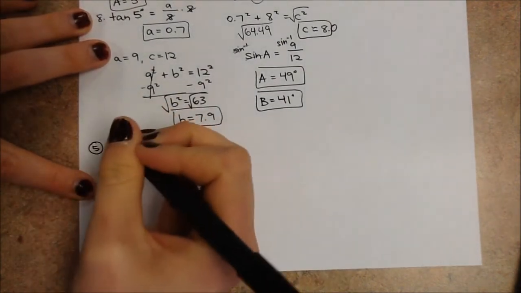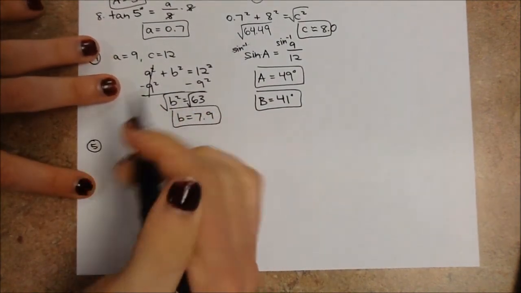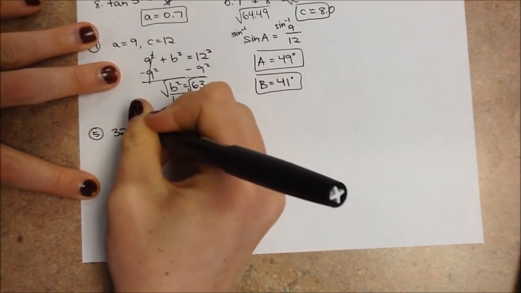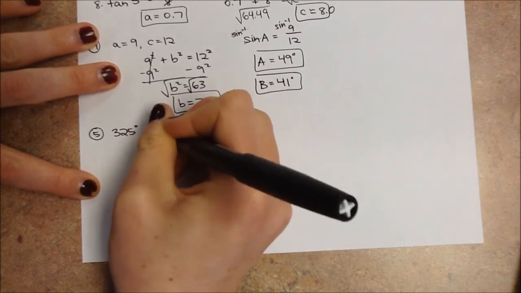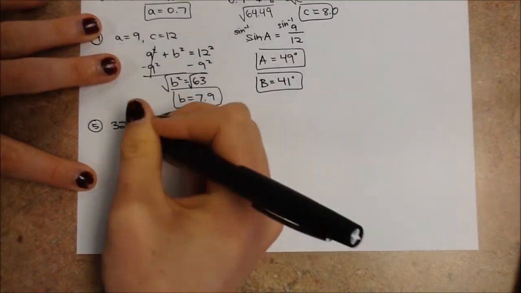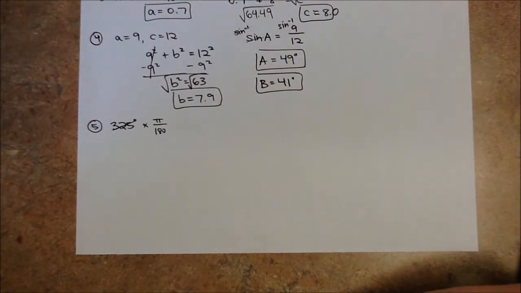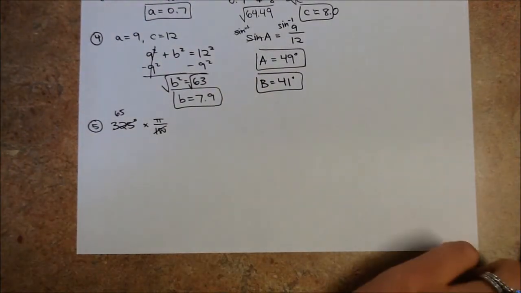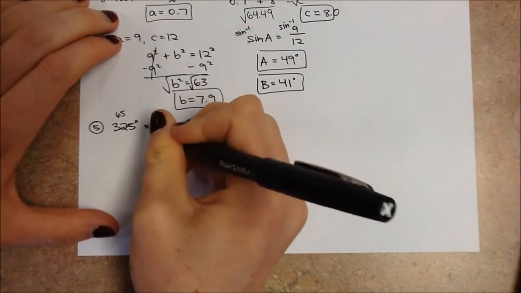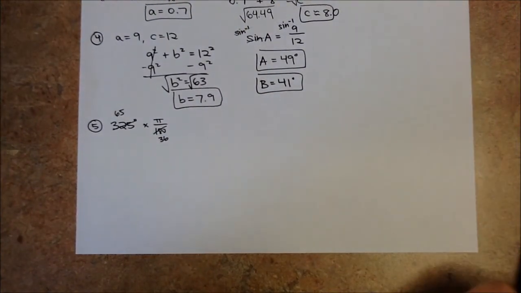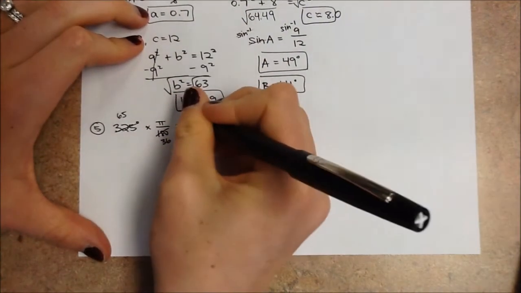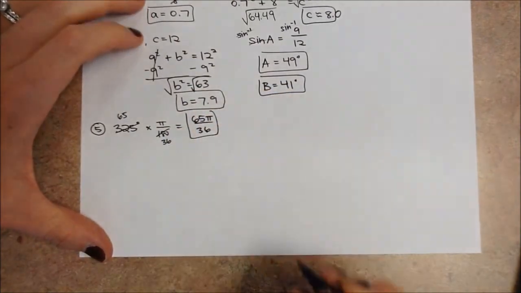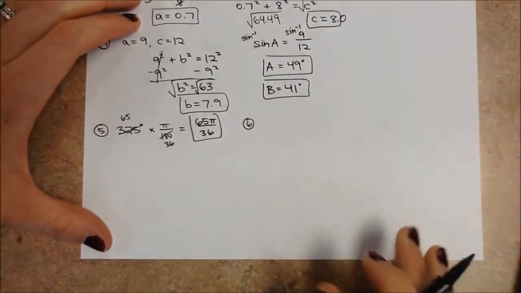The next section, we are converting back and forth between radians and degrees. So start with 325 degrees. So to go from degrees into radians, you multiply by pi over 180, and then we're going to reduce down as much as you can. So I know they're both divisible by 5. So let's divide them both by 5. We get 65 here, and you get 36 here. And I think that's actually as far as you can take that. It is. Not the prettiest. But we get this. 65 over 36 actually does not reduce down any farther.